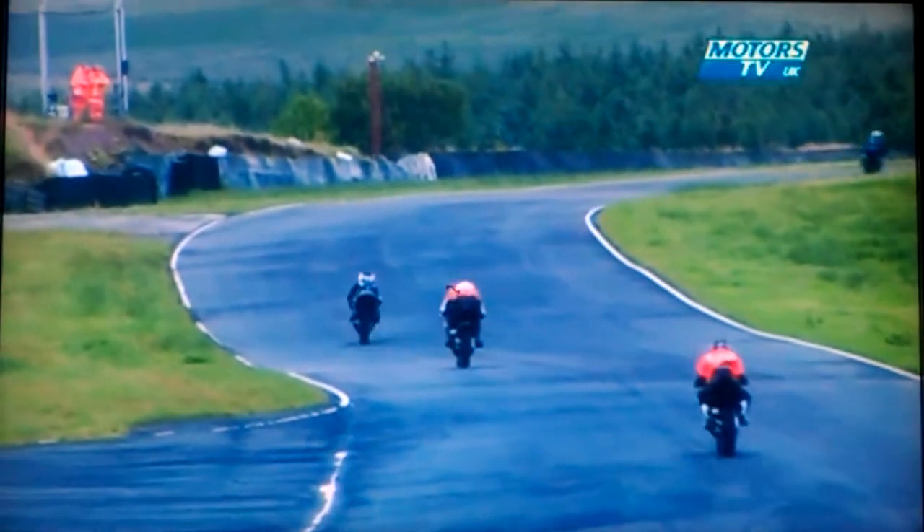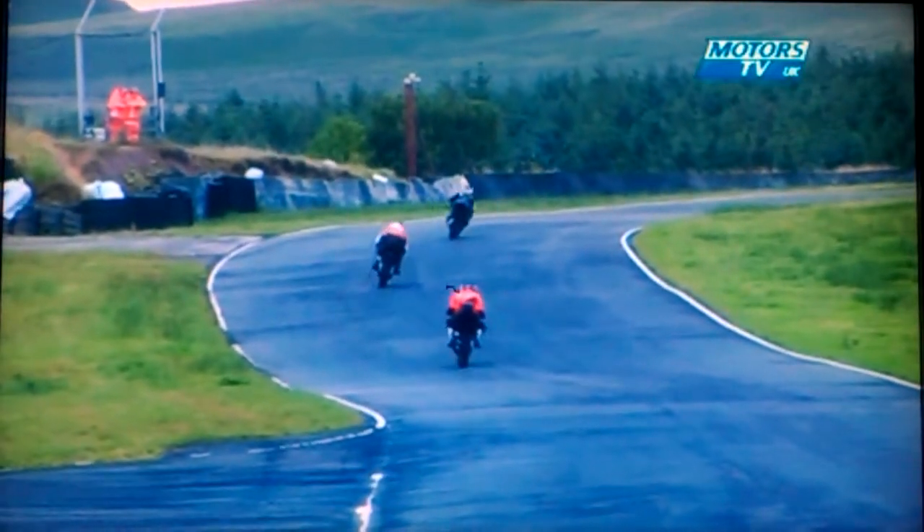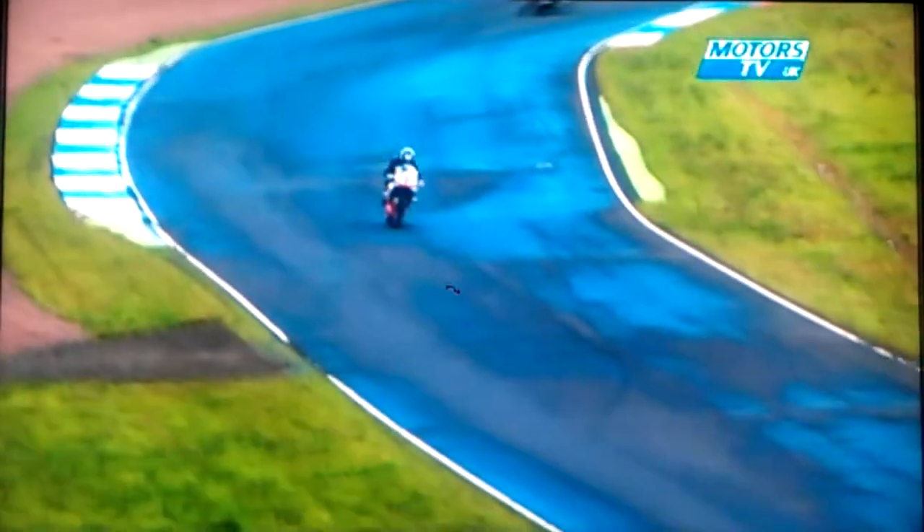Everyone else probably likes it when it's fully dry or fully wet — there's no issues at all. But it is kind of tricky in these mixed conditions. These guys are still going at quite a bit of pace, absolutely flat out up through the hill and coming in towards the chicane. It's Lewis Patterson about to go a lap down — Lewis lets them past. He probably knew Declan McGillivray was about to come past him. But McGillivray ran a little bit wider at the damp part, almost had to pick the bike up, losing just enough time to make him think.